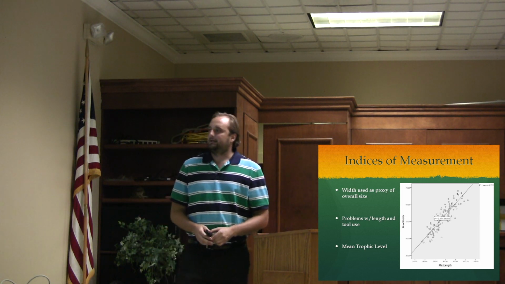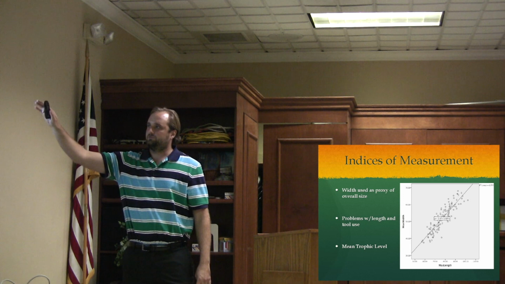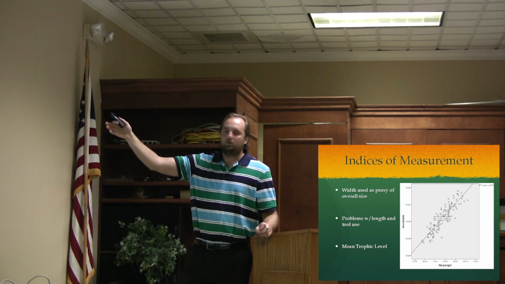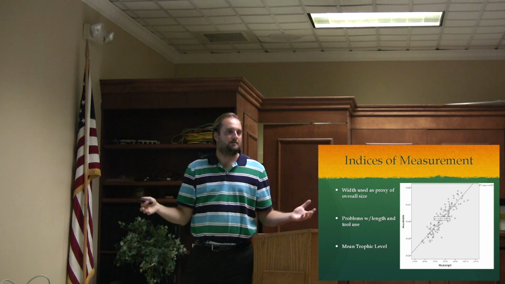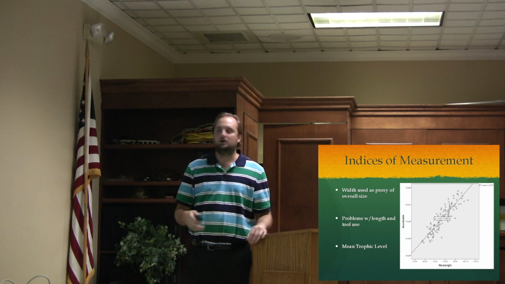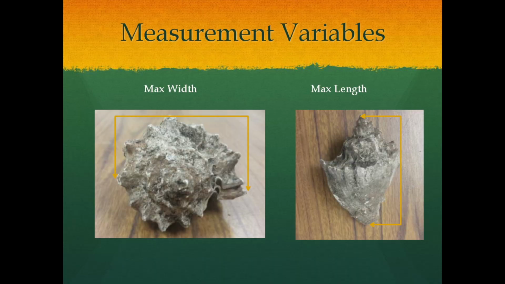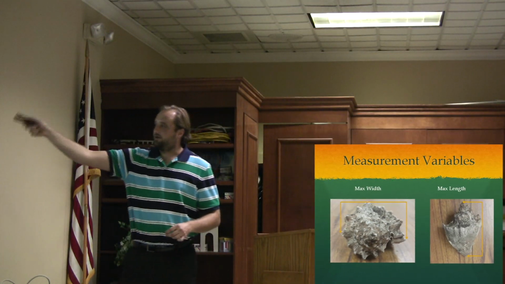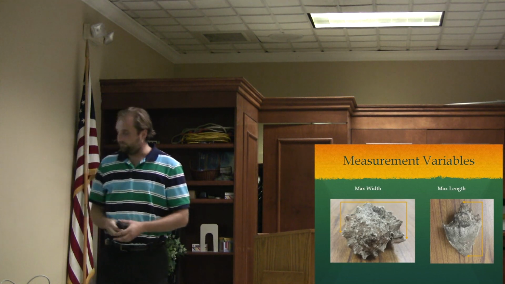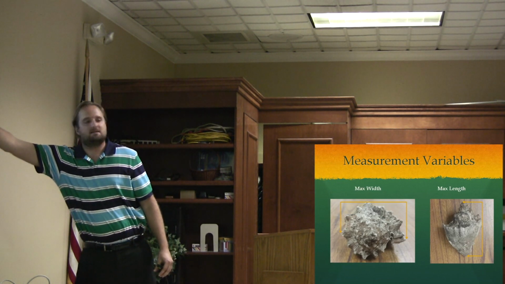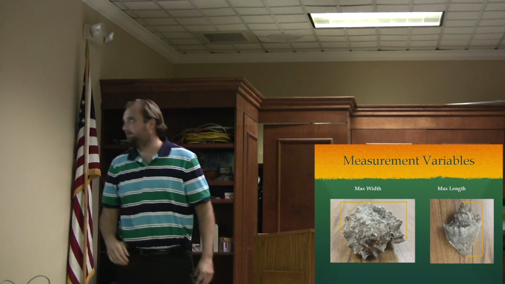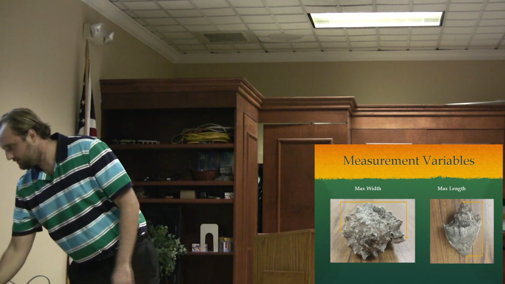So I compared width and length in this little stats diagram, and made sure that width is a good indicator of overall body size. I found out with this test that it is, and decided to go a little further. These are the measurements I'm talking about. This is maximum width, and these are the crown conch. Where I could, I measured maximum length, but when you have the tools, often these are blunted by as much as half of their length because of the hammering. So this is really what I focused on for the life history.